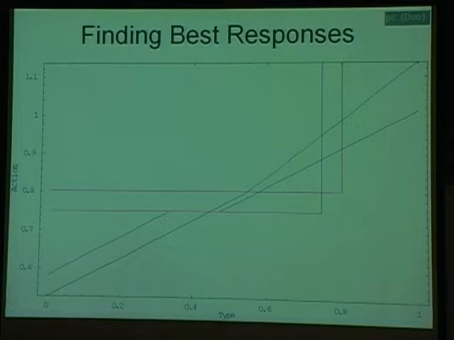If I know that you're asking for X, then I might as well ask for V minus X. Any more, and we're both going to get nothing, right? The sum of our actions has to be less than V for us to get anything at all. And if you're asking for X, any less than V minus X, and I might as well have asked for more. So in fact, there's a continuum of equilibria of that form, although the iterated best response procedure here does always seem to converge to reasonably fair ones, where both agents ask for about half.